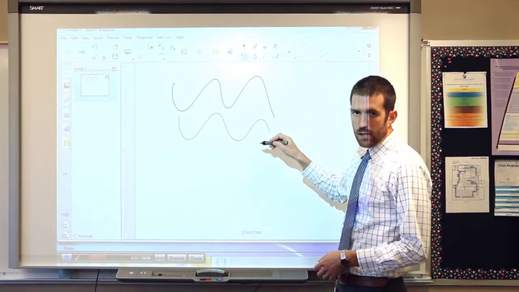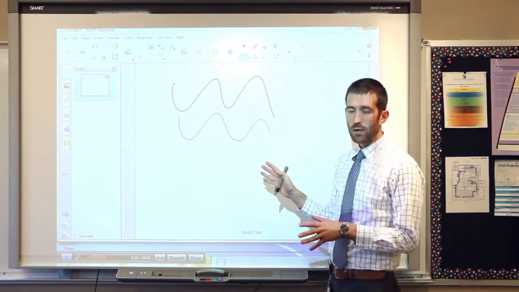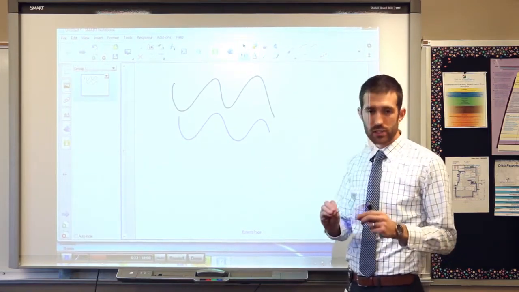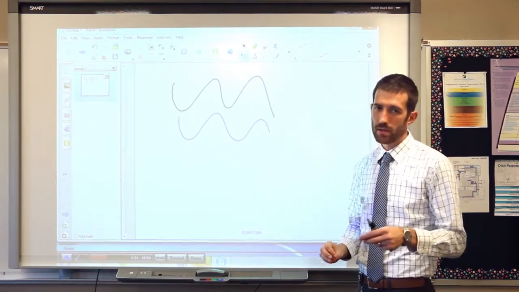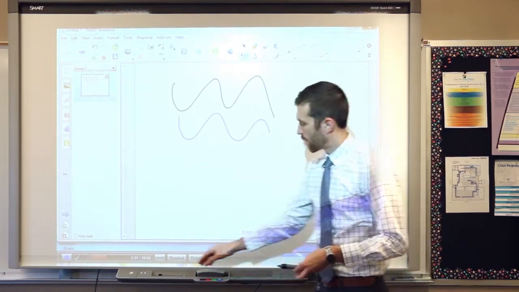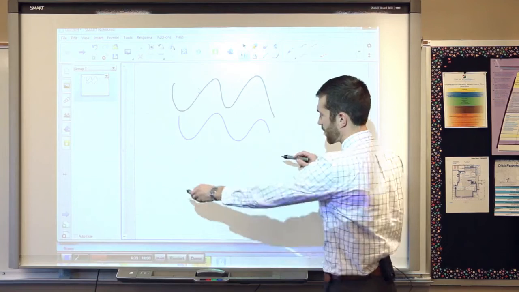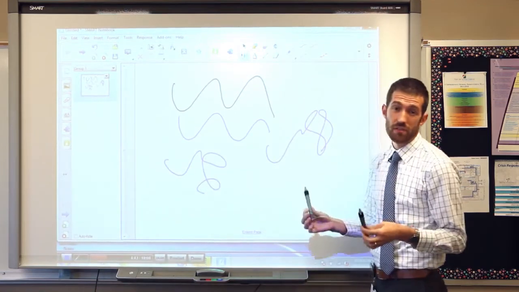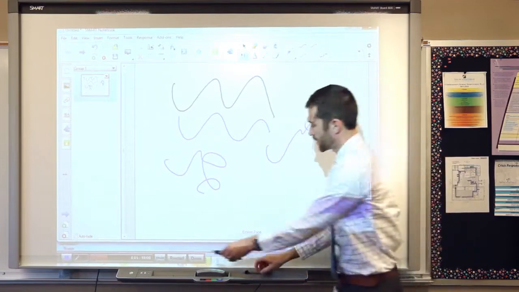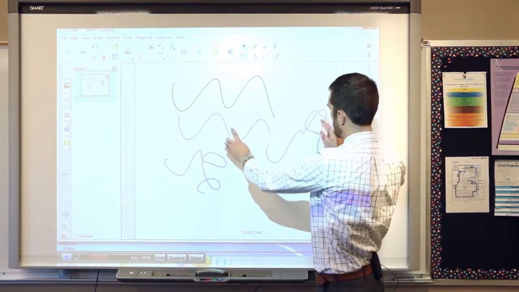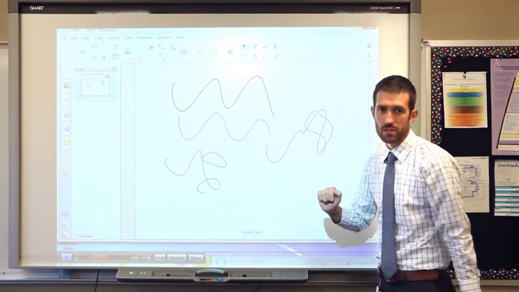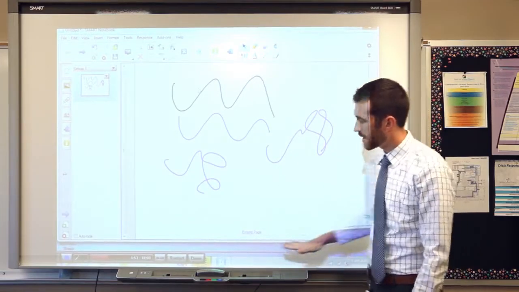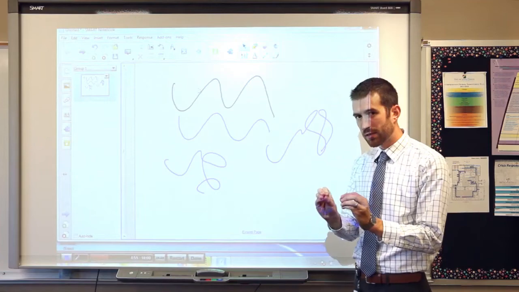But what really makes the secondary board different from that elementary board is the fact that you can have multiple touches at the same time. Remember, the elementary board only allows 1 touch. Well, this one, I could have 2 students working on the board at the same time, which is really beneficial for learning. You can also have and select 2 items at one time with your fingers, or touch in multiple points as well. So that makes this tray just a little bit different to use.